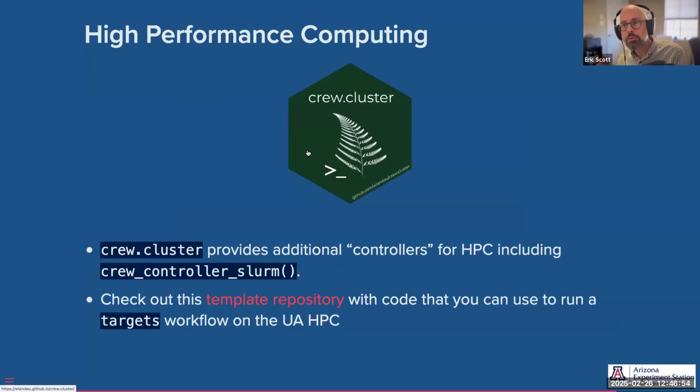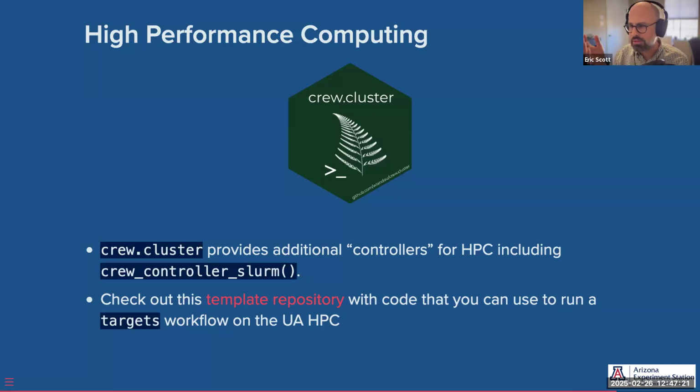And we can scale that up really easily to, instead of running on 3 cores of our computer, be running on 3 different Slurm jobs on the HPC. So crew.cluster is another package that provides additional controllers, like crew controller Slurm. Slurm is the job launcher that we use at University of Arizona for the high performance cluster computer.